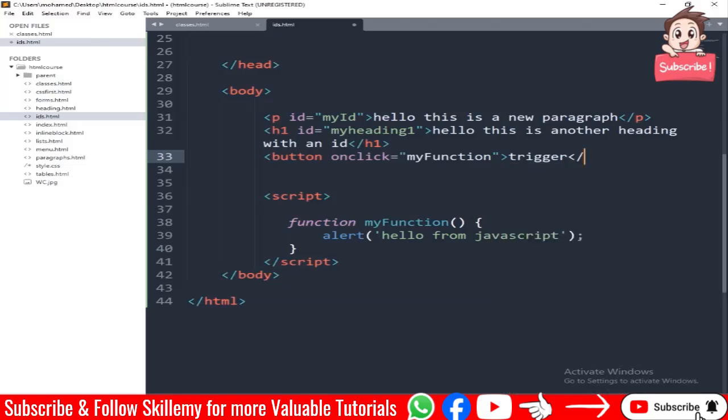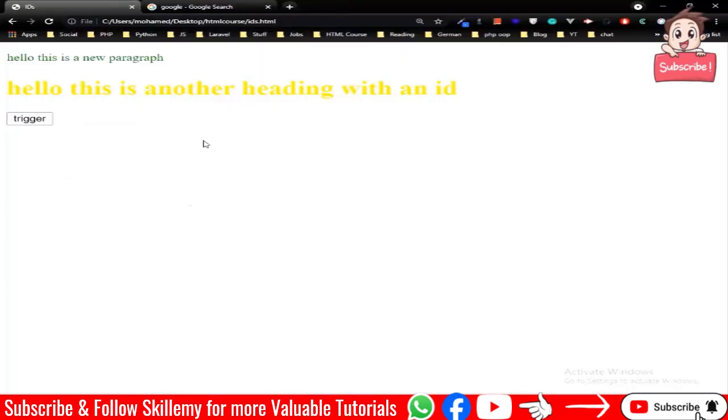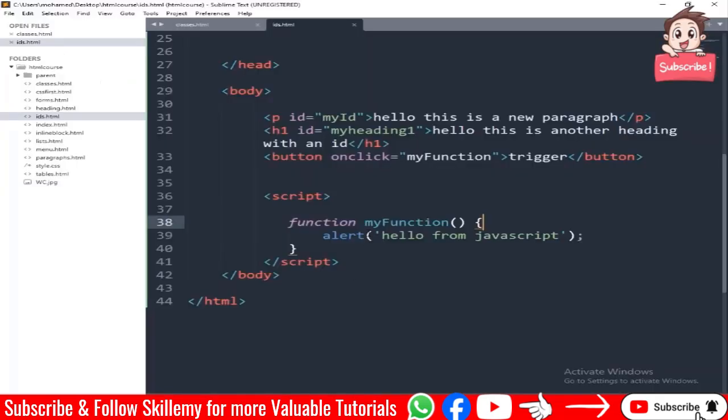I'm going to close this one, and save it like this. It's just simple JavaScript code, and there is a button to trigger this function right over here. I hope that makes sense. Refresh right now, we can get our button right here. If I click it, yeah, maybe I need to add these guys right over here.